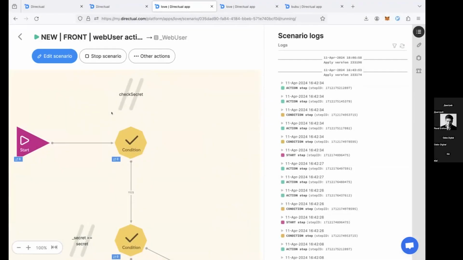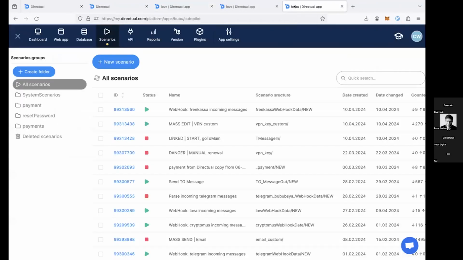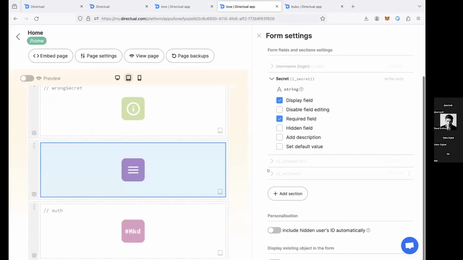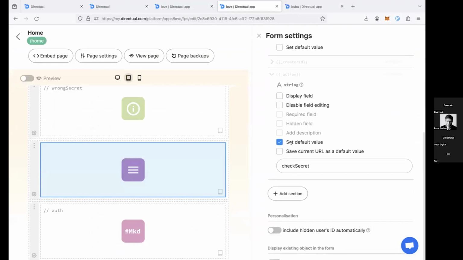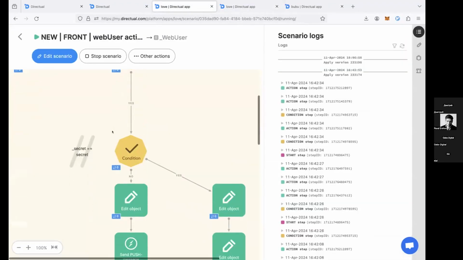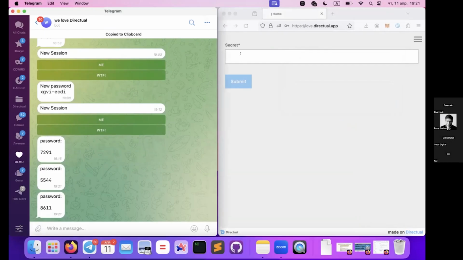Okay, in the scenario, we send this request, new data structure, we check action, set this action as default value, check secret, and after this, we check the secret from our form, sending the correct password.